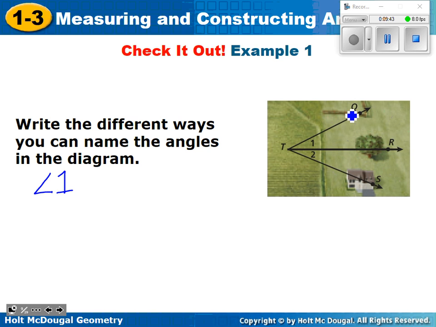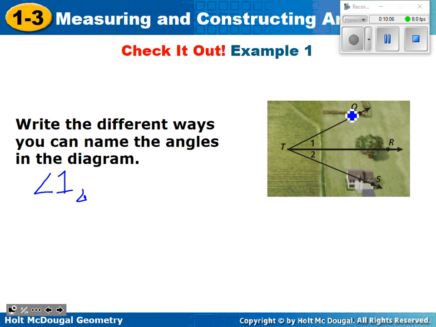All right, so the next person I call on, I want you to name angle 1 a different way. So let's go with Jackson Smith. Do you go by Jack or Jackson? Jack. Let me fix that on my picture sheet. I fixed it on my other thing, but I didn't fix it on here. Sorry, Jack. Okay, Jack. Very good.